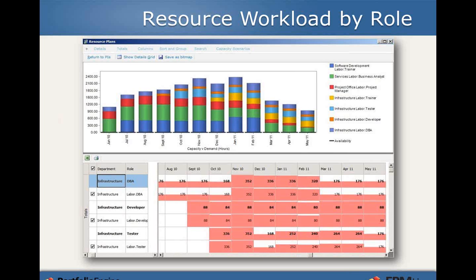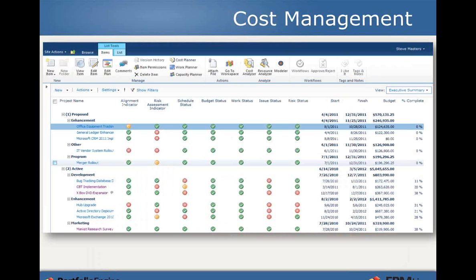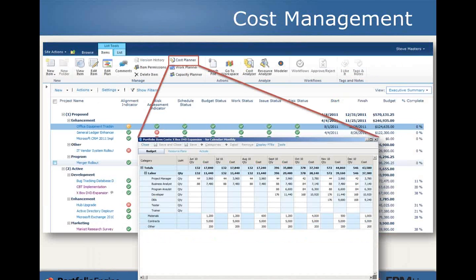We can also do very detailed cost management and cost planning for any of these portfolio items. In this regard, we can build very detailed line item budgets. Any budget items that you currently budget to within your organization, we can model those within this solution. Here I'm showing you an example where we have a combination of labor and non-labor costs by month, where the labor is actually built up from a quantity of labor that's needed times a rate, and then hard dollar categories like materials and contracts that allow you to figure out what kind of costs on a time-phased basis you're going to need for that.